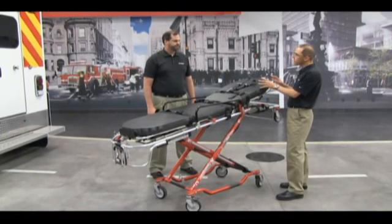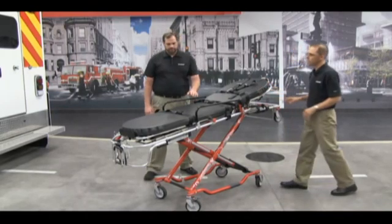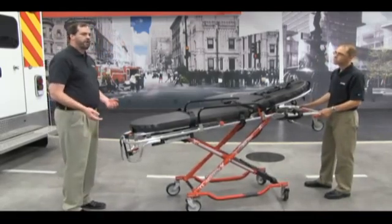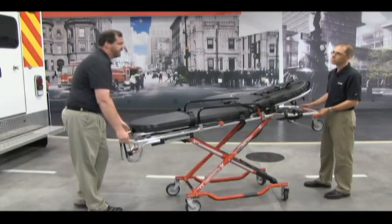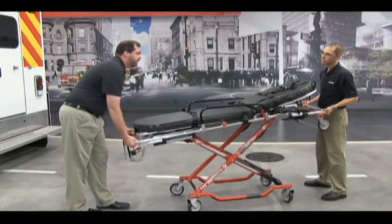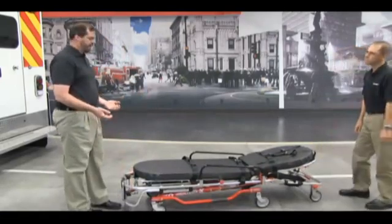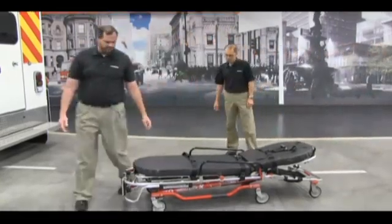Absolutely. But we have a variety of features on this that also increase the safety of the operator, ergonomic features. Could you share a little bit of that with us? Absolutely. The first thing is the Ferno Easy Pull Handle. This is an exclusive feature to Ferno. When you're operating a traditional ambulance cot and you need to activate the lever, you have to grab the frame, release your fingers, and pull the handle. With the Ferno Easy Pull Handle, I can grab the cot, I can pull the handle, and it's not going to go anywhere until I assume the weight, and I can lower it down. That way I can preload the handle, and I can make sure that I keep a firm grip on the cot.